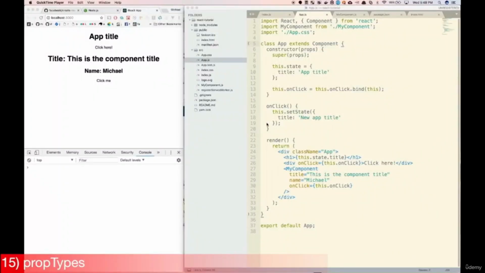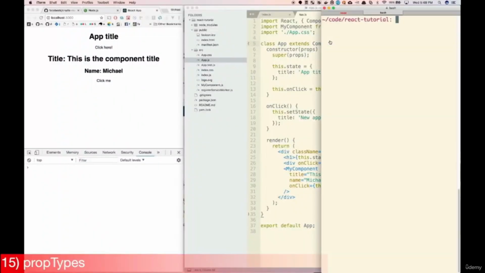Next, let's talk about prop types. Prop types are used to enforce the type of the props of a component. It can also be used to give an overview of the interface of a component. Basically, what props it accepts and what kind of props it accepts. Prop types used to be included in React, but now it's a separate package because a lot of people don't use them. But they are extremely useful, so I'd recommend that you use them. So to use prop types, let's install them. So npm i -S will install prop-types just like that.